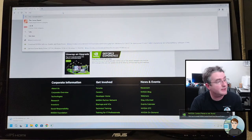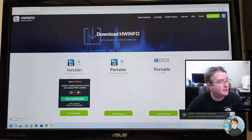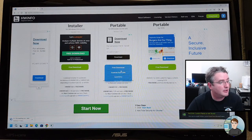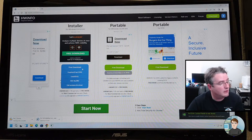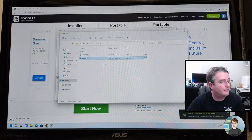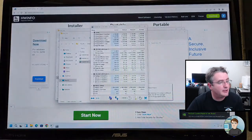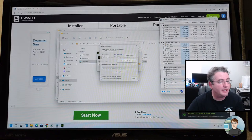And while we're doing that, let's get HWiNFO64 downloaded. And this is going to show us the temperatures and the speeds and stuff of the components. All right, we're going to extract that because it's a zip file. Run it. I usually do sensors only because that's all I'm interested in. It'll also tell you about the rest of the hardware in your computer. All right, so there it is. We don't care about an update.